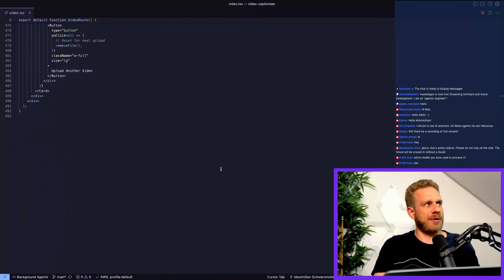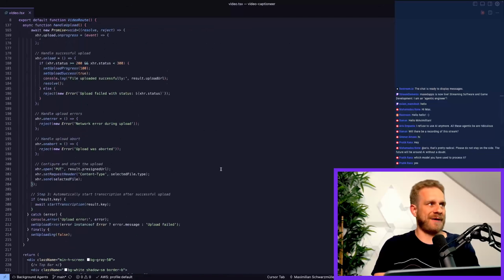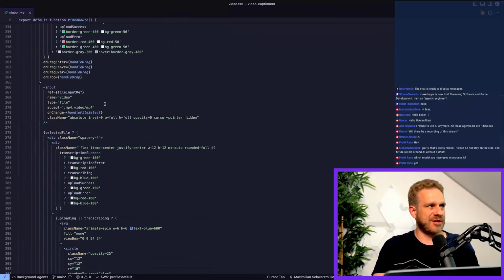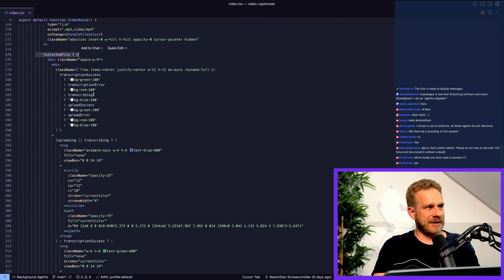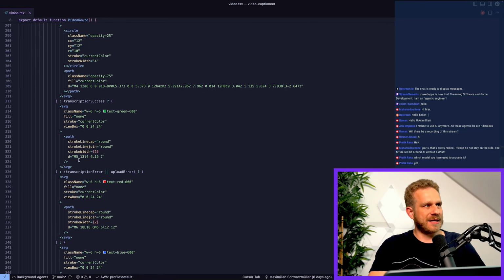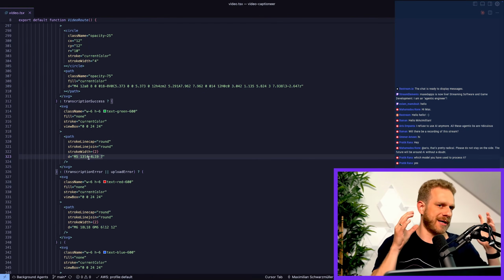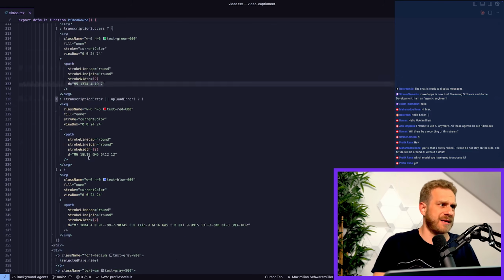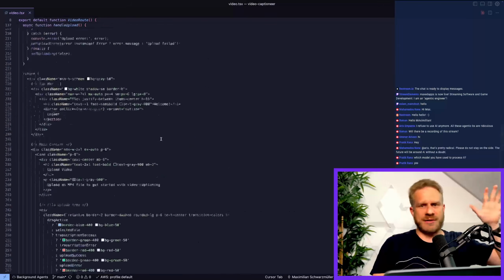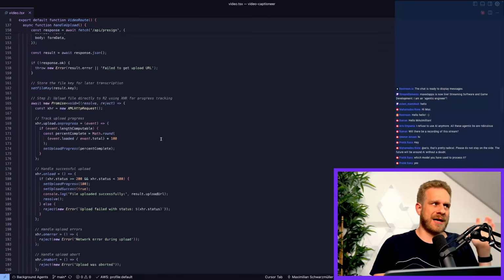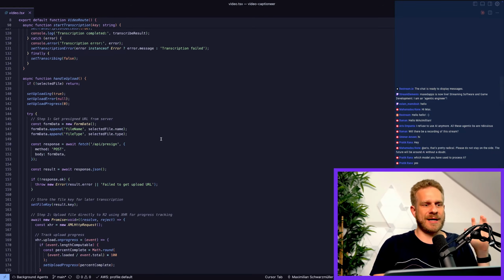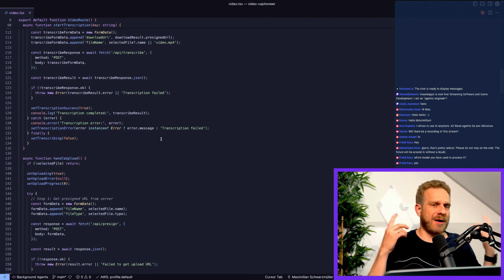But it's also already a rather big file. And for example, here in the JSX code, we can see there are a bunch of ternary statements and nested ternary statements, which can be a bit hard to read. And in general, there are a couple of things I probably want to refactor and restructure. And that is one thing we'll do today.